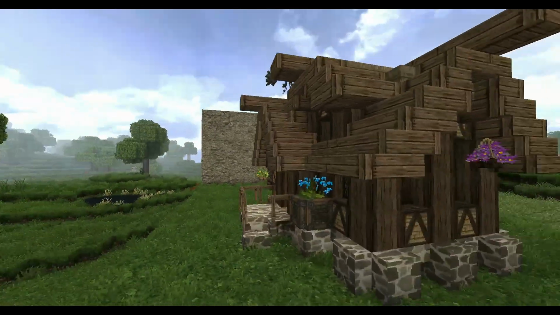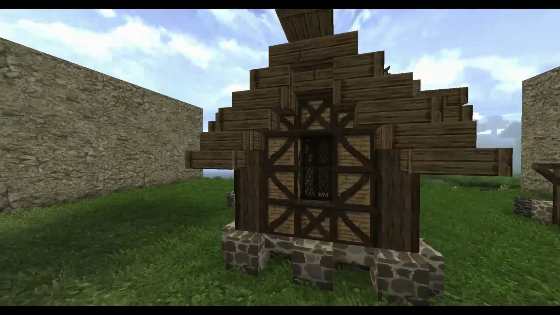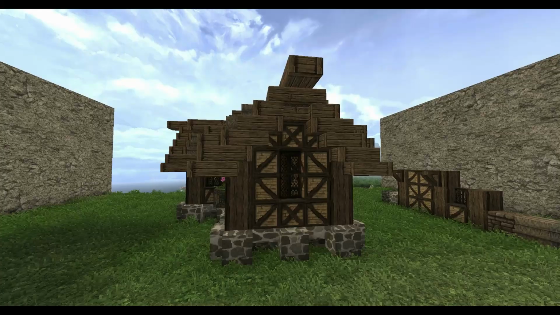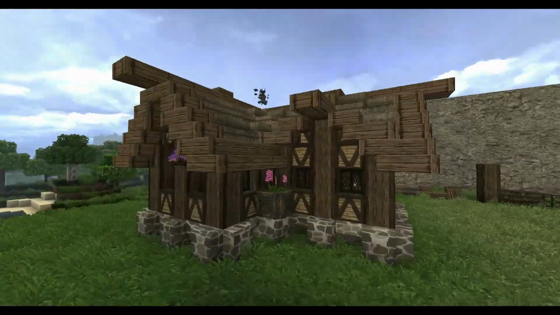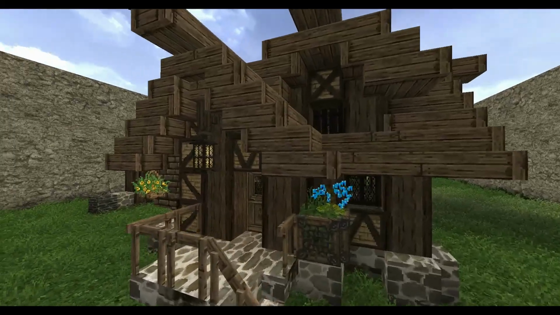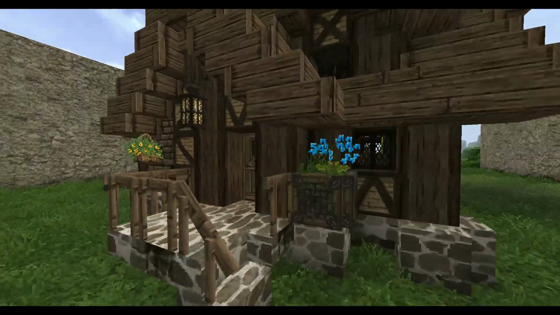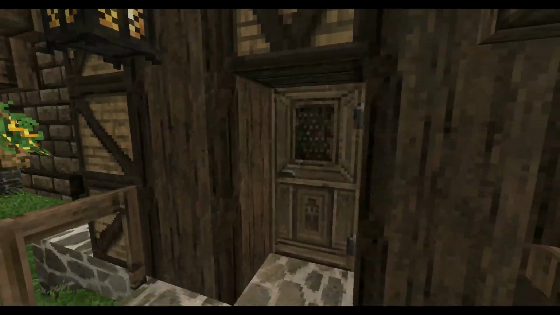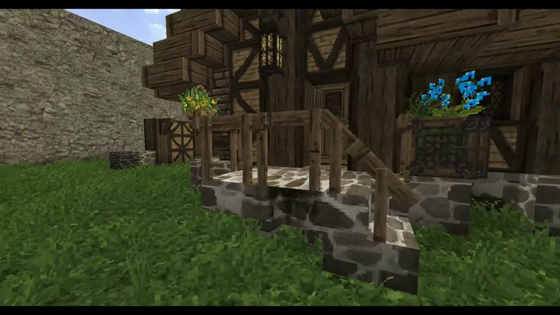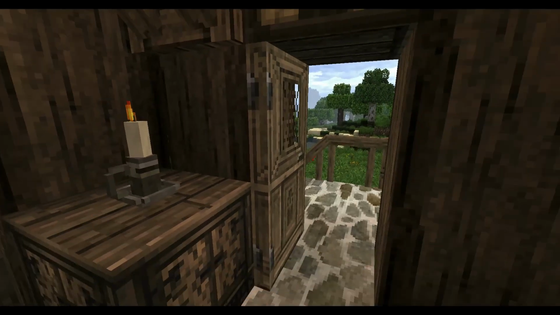I added a few flowers to give it some life and some color, and I also changed up the gables to make it look like they were built realistically. These supported oak beams or birch beams, whatever it is. So let's take a look on the inside now, because I have of course also done the interior. And by the way, I added this little front porch. Very simple, but with the use of the railings, it just looks so good, really.